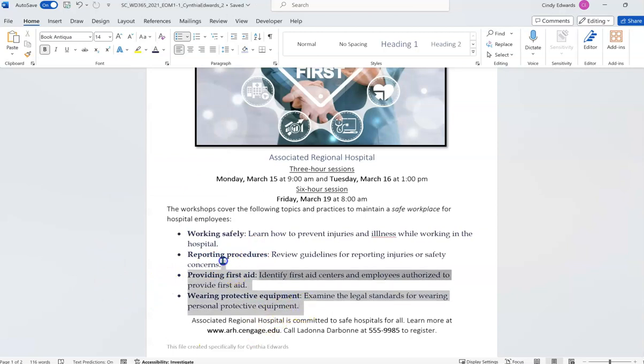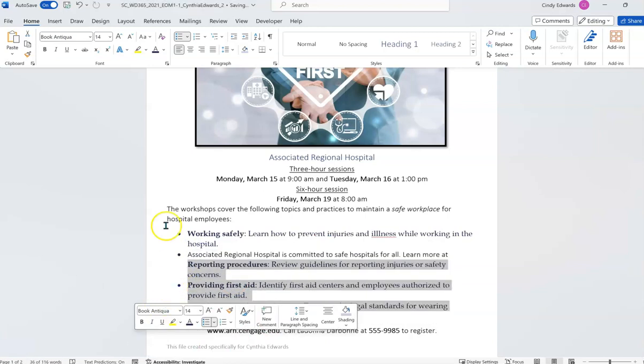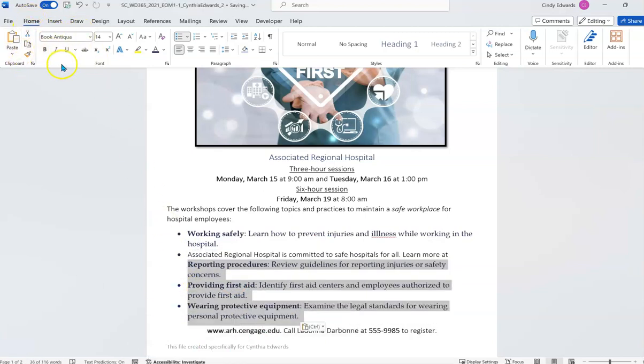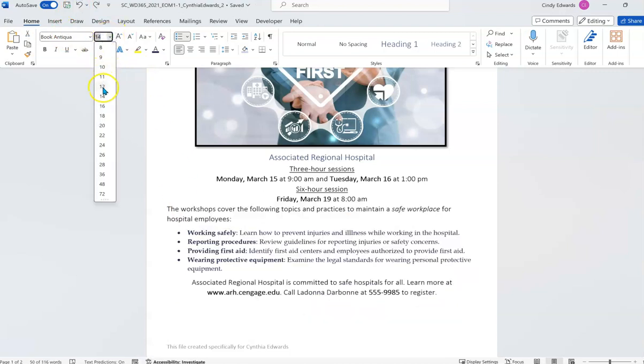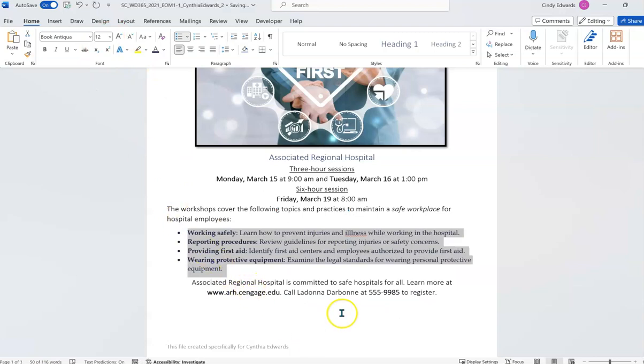Okay, now, the last thing they want us to do, okay, I just made a mistake, so I am going to click undo. Undo is a beautiful thing. It will undo. There we go. So they want this changed to 12. Now, don't let this freak you out, okay, because we're still working on the document that there's a gap here at the bottom.